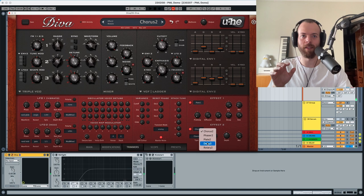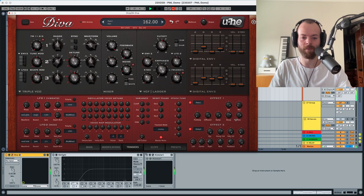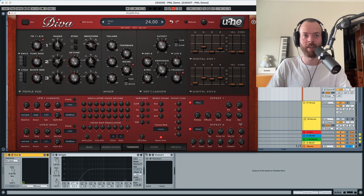The big thing now is the delay: dry remains as it is, the center volume goes a lot up, the side goes all the way up. You can hear it has a lot of delay in the sound. We're going to use the high pass to take a little bit off here and there. The wow goes all the way up and the feedback also a lot up as well. It's a bit too well-behaved, so we need to make it more like a ping pong delay.